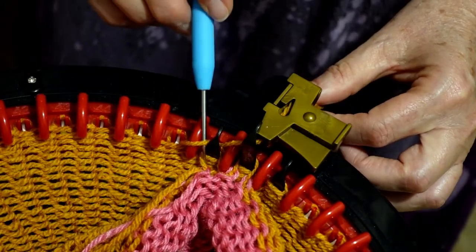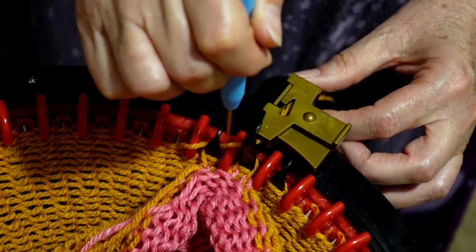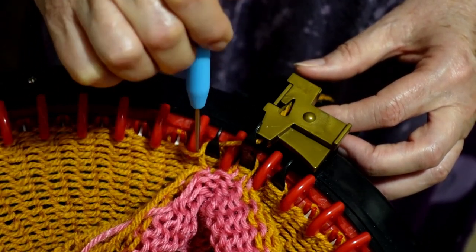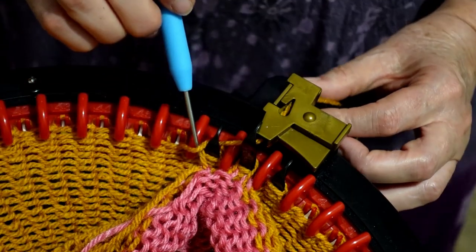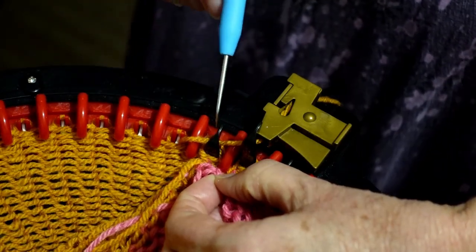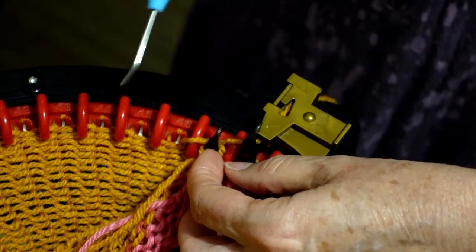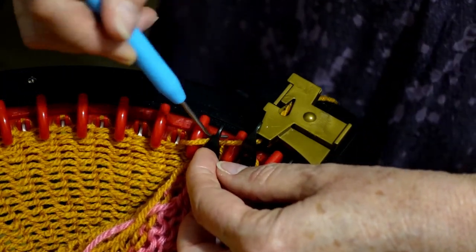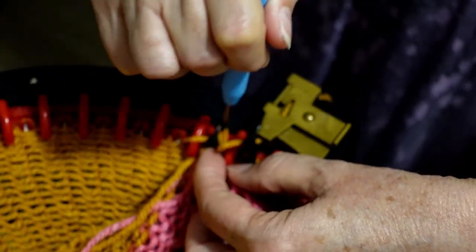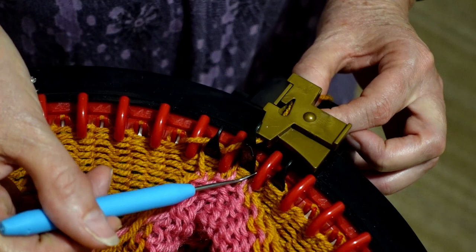So I've got this stitch over here that needs to be around the red pegs and is not around the red pegs. So just, this is where your loom hook is really handy. A fine crochet hook would do just as well. A knitting needle won't really, because you can't grab hold of the yarn. So I'm just struggling a little to get this back over the red teeth. I've got two stitches on the red teeth, and I've got two stitches on the red teeth here.